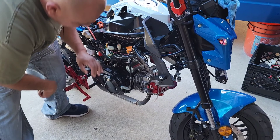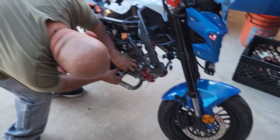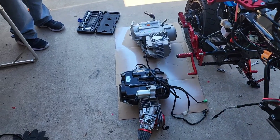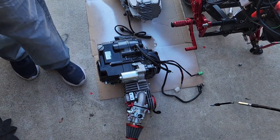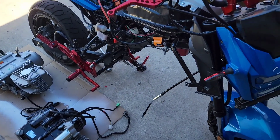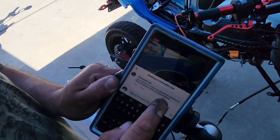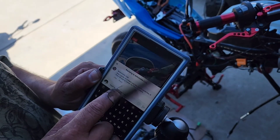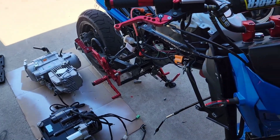We've only been working about 15 minutes and this motor is going to come out so quick. We've got the original motor out — you can tell the difference between the little 125 head and the 190. There's a dude on a black bike apparently spotted near the Channel Islands shopping center.